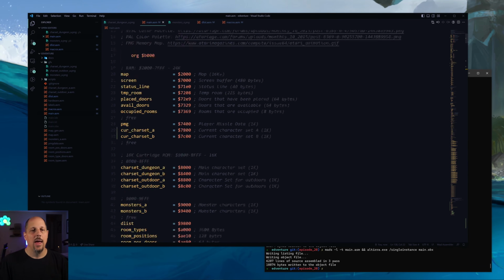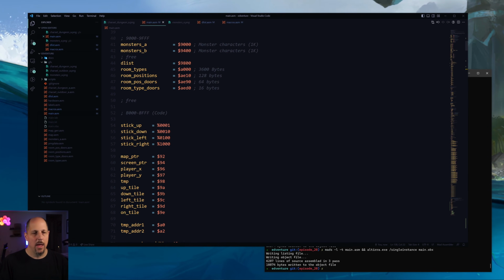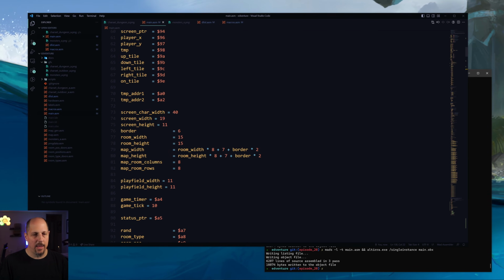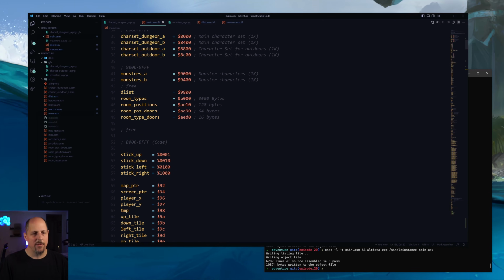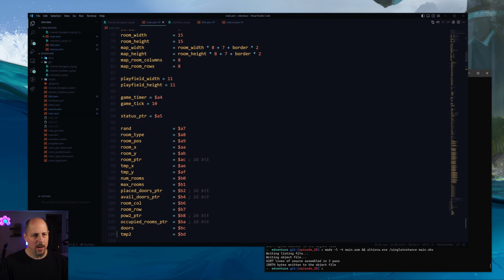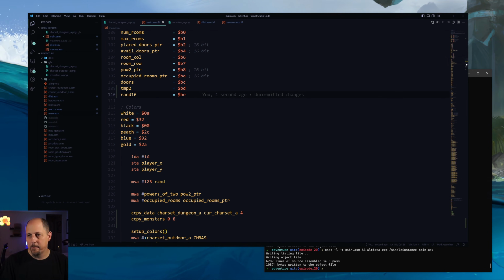But it's okay. We just need to modify our function to be able to use 16-bit, but we need to also add a new variable called rand16, because we have rand in here, if you remember, right here, and we need to have the high byte for rand. So I'm going to call it rand16 for now, and I'm going to stick it here. Obviously, I want to reorganize these and put these together. That would make sense.